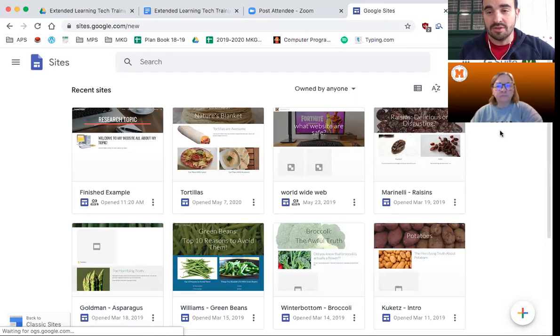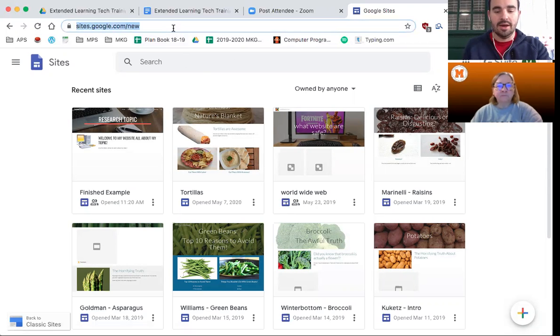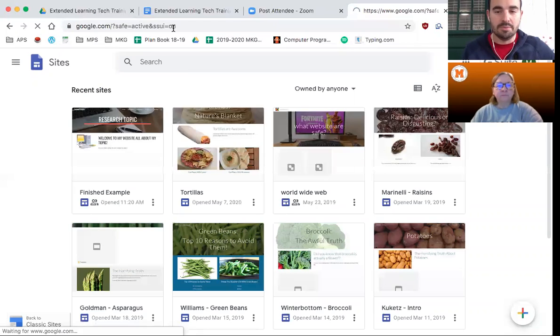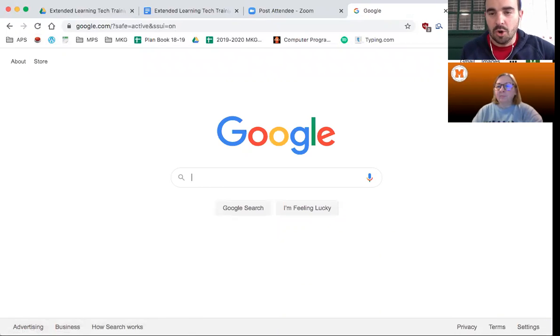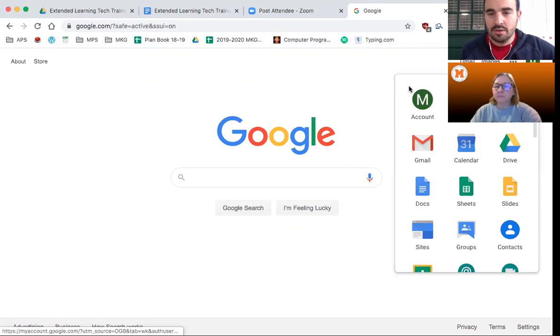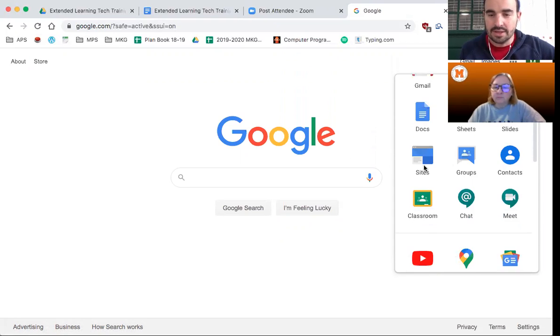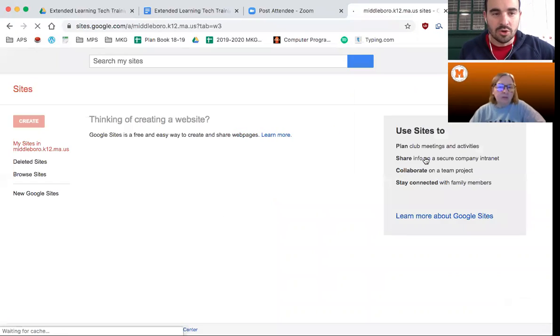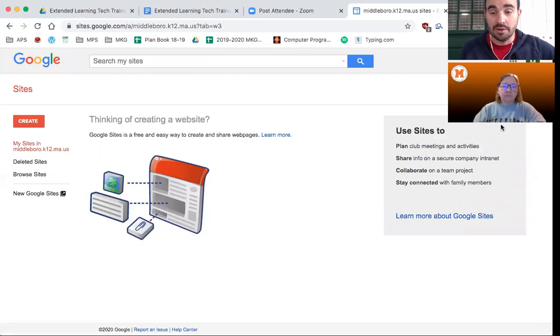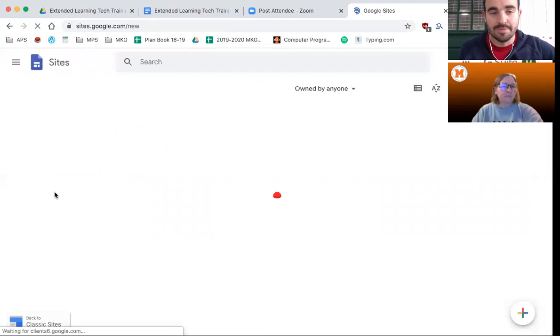The other way to get here, which is a little bit easier, is if you are back on the Google main page, you open up your waffle, your little apps bar here. In the applications that you have access to, down around the fourth or fifth line, we have our Sites button. That'll take you directly to the new, no, I take it back. It takes you to the old one. This is what the old one looks like. It's gross. But the new Sites is over here on the left. So we can give it a click and it takes us to the new one. Hooray.